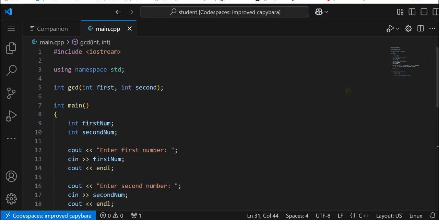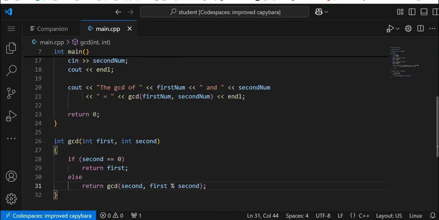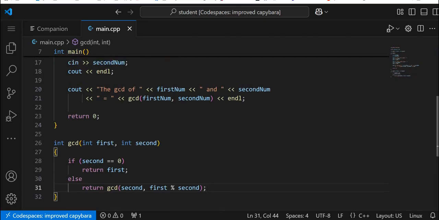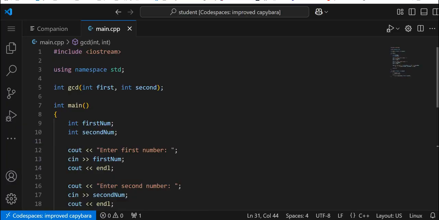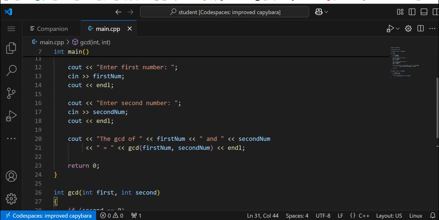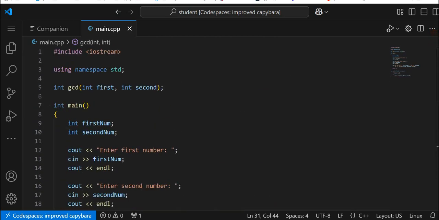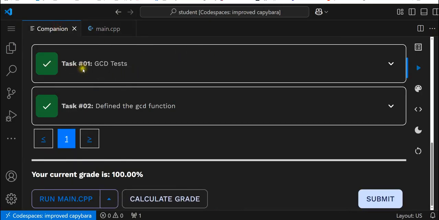Here we go. So there's line 1 through 18. As always, go ahead and pause as you need to. And line 19 is blank, so there's the rest of the code. We'll go through it again. Pause it if you need more time. And once again, it's a slow roll. Let's check out our calculated grade, see if it calculated yet. And it did, so we got green on task 1, task 2, and we got our 100%.